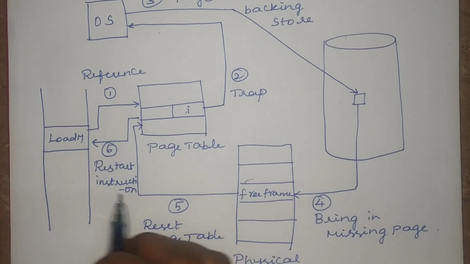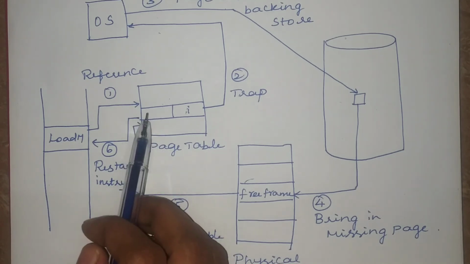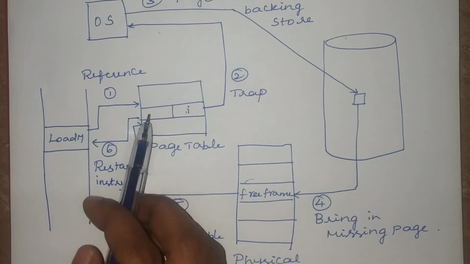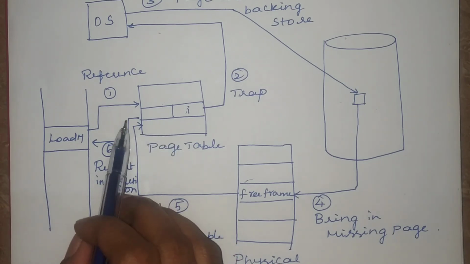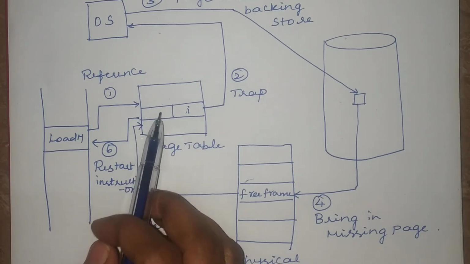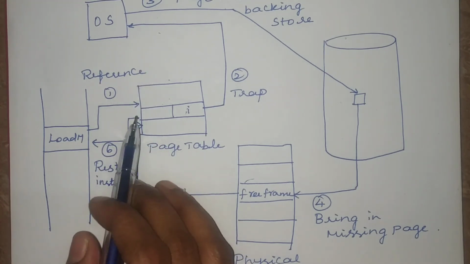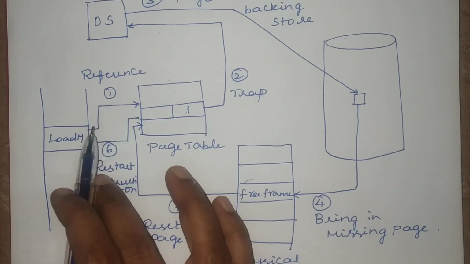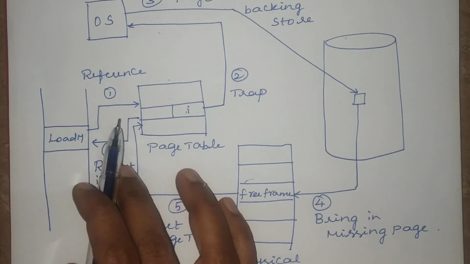So what is this instruction? Initially we are loading this and trying to execute that page, right? If you are executing any process or page, the first step should be the fetching operation. In the instruction cycle, the first step is the fetching operation, so we are fetching that instruction. While fetching the instruction, it tells us that the required page is not available in physical memory. So the operating system will abort whatever instruction we are executing at that time, which is nothing but terminating that instruction abruptly.